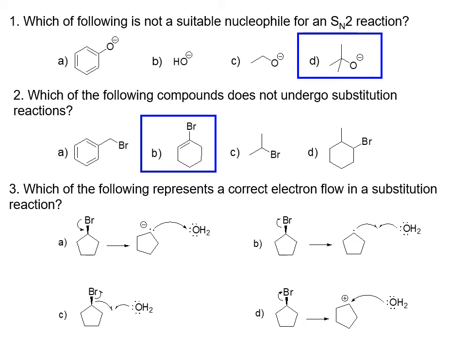D. D shows breaking of the carbon-bromine bond, and that's heterolytic bond breaking. That's correct. That correctly shows heterolytic bond breaking, where bromine leaves with a free electron pair and results in formation of a carbocation. And now that carbocation reacts with a free electron pair, and movement of that free electron pair is shown correctly by a curved full arrow. Free electron pair from water. So that's correct. So the correct answer is D.